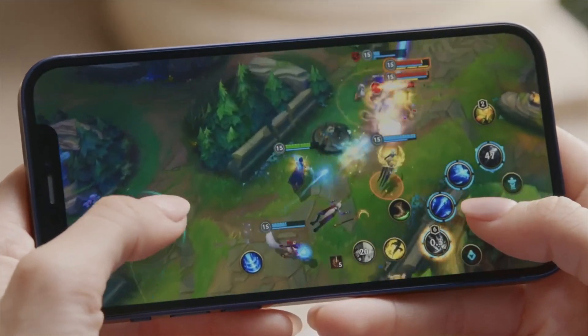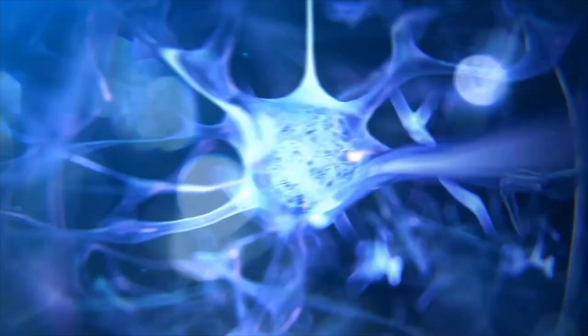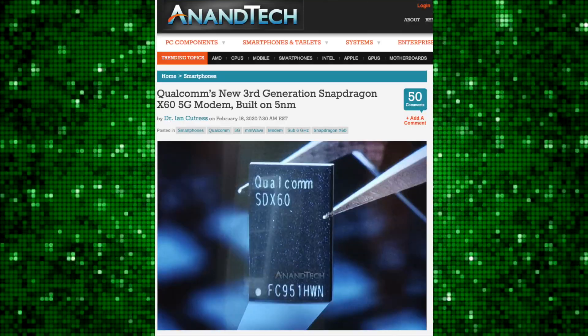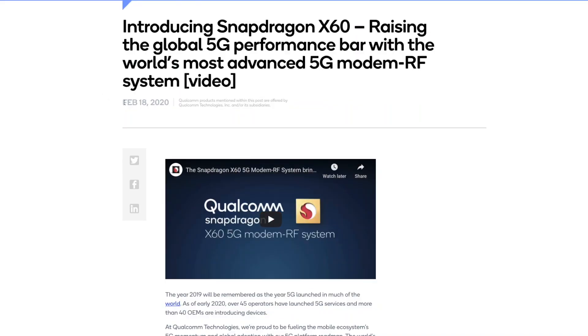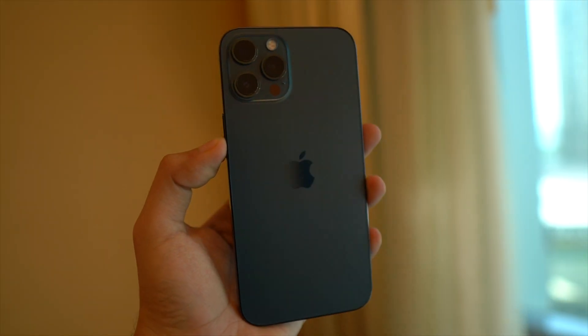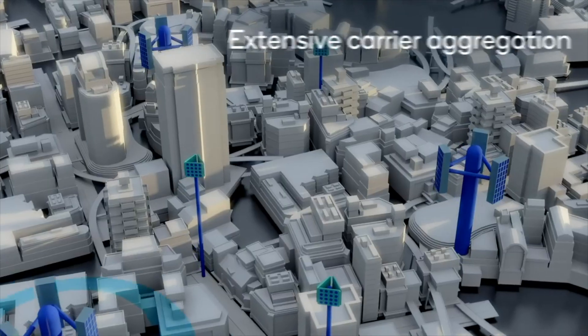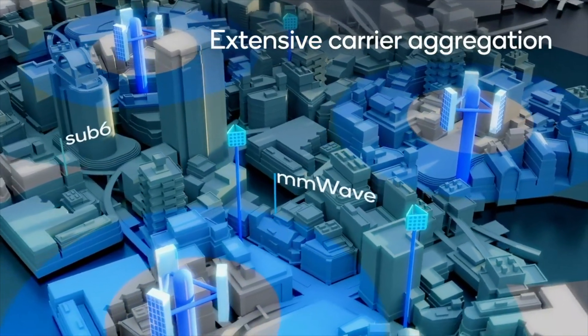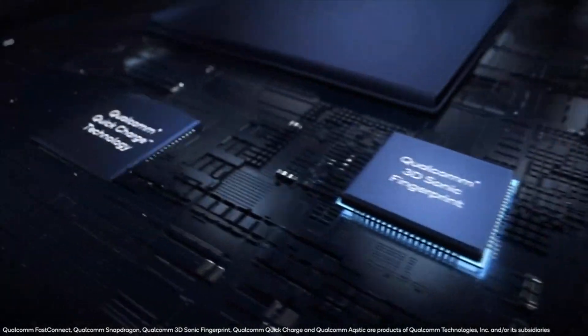Apple has a 5nm A14 chip inside the iPhone 12 family, but a 7nm 5G modem. On the other hand, the Galaxy S21 will come not only with a 5nm chip, but also a 5nm integrated 5G modem. This is going to minimize battery drain noticeably compared to the 7nm 5G chip inside the iPhone 12 series. Apple could have included the Qualcomm X60 modem, but instead they stuck with the X55. Samsung has taken the opportunity with their Galaxy S21 lineup to make 5G performance the most efficient on any smartphone — not just Samsung flagships, but also other Android phones using the Qualcomm Snapdragon 888 chip will rock a modem fabricated on a 5nm node.